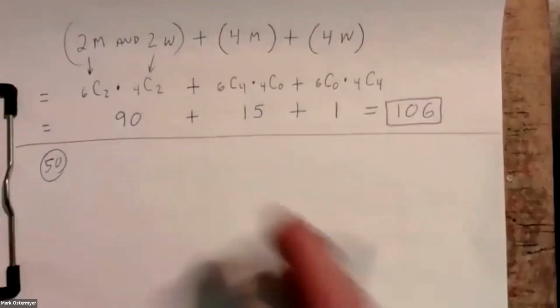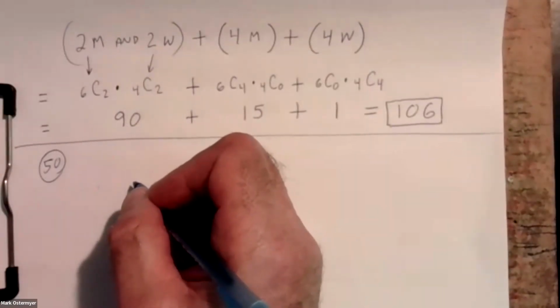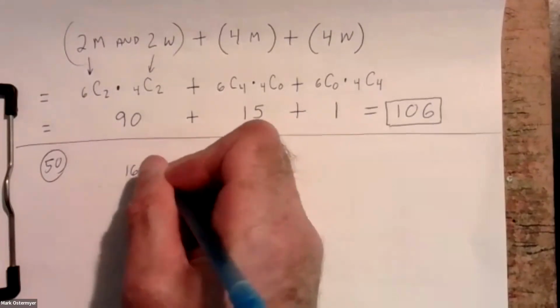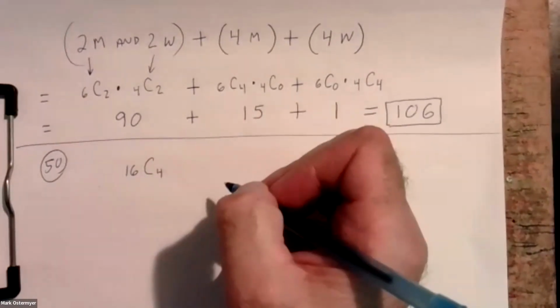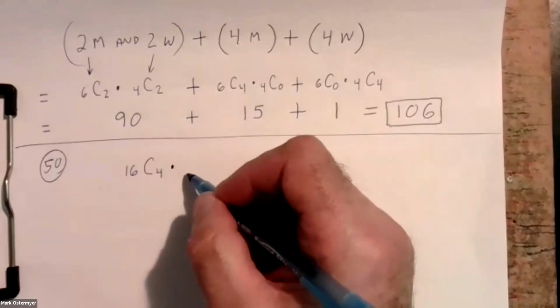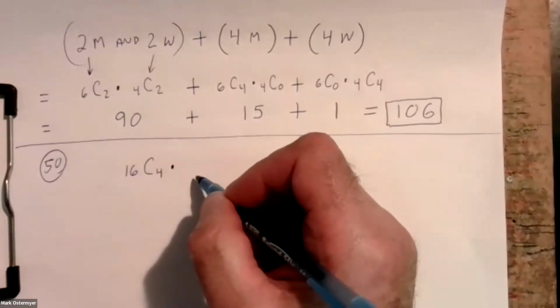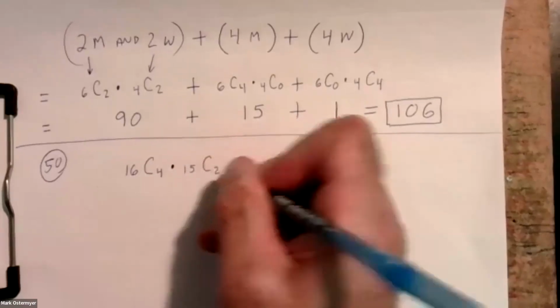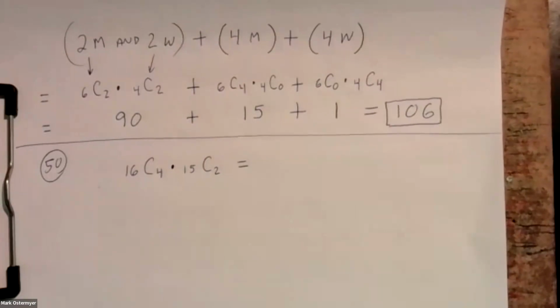Okay, so therefore, we're going to start to put this together. The number of ways you can choose 4 seniors from 16 seniors would be 16 in combination with 4. That's the number of ways of making your first selection of seniors. Times, as we use the fundamental counting principle, the number of ways of making the second selection, that of being juniors, where we have 15 juniors to select from, and we need to select 2 of them where order does not matter, would be 15 in combination with 2. And so this would be what we need to do here. And now we just need to go through and compute this here.